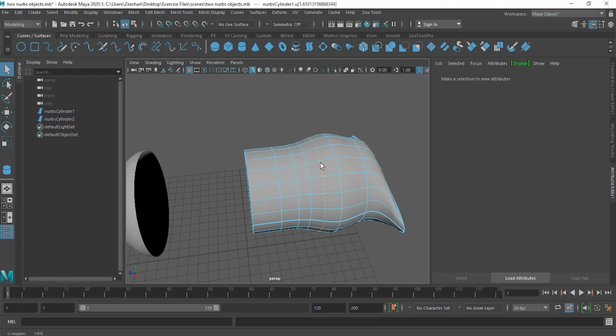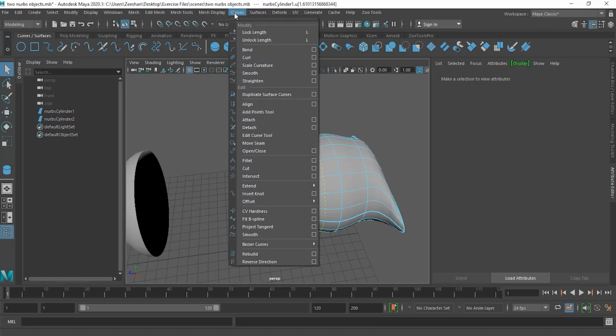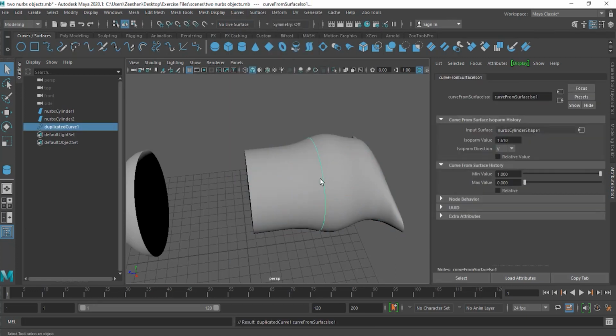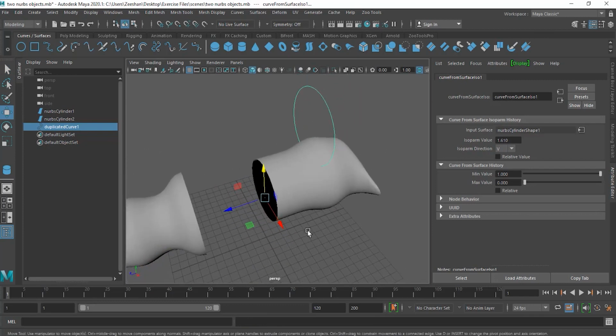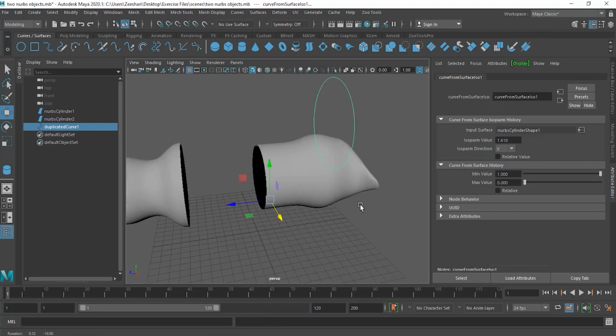After moving it, I simply have to go to Curves and click on Duplicate Surface Curves. When I do that, it will give me a curve, and if you look in the outliner, there is an extra curve over here. So I can take my move tool and move it wherever I want, I can deform this curve, I can make something out of it, whatever I want.